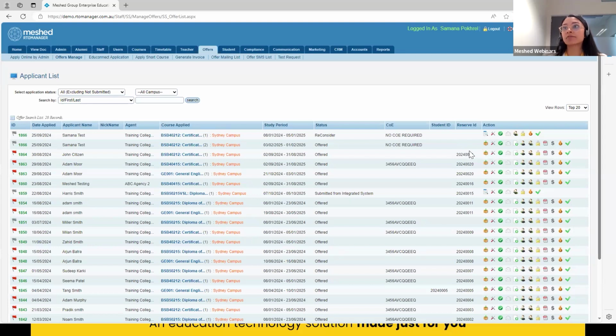After you've approved and downloaded the offer letter, if you feel any updates or modifications are required, then you can make the modifications via the view or edit application. Once the modifications are made, you will need to reapprove the offer letter before downloading. Initially, when the offer letter is not downloaded, this icon will say approve the offer letter. Once it is approved, it will look something like this, reapprove.